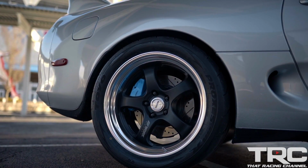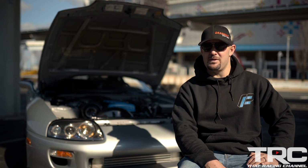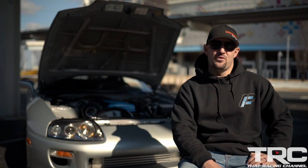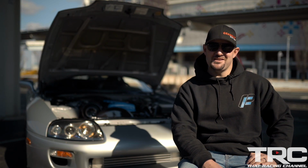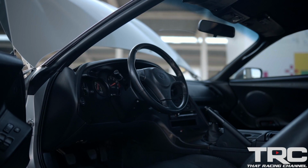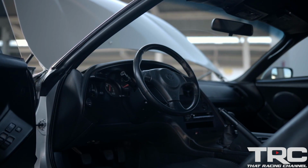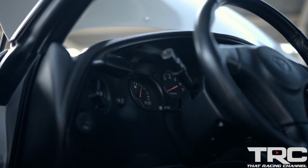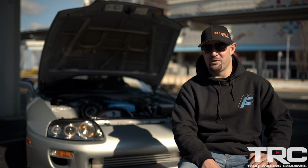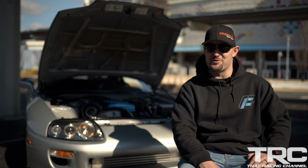I would like to upgrade to something nicer, like Fortunatos or an HCAS drag, to help it maybe even stick a little bit better. So the overall goal was originally 650 wheel horsepower, and I said I never wanted to go 85, which the car is on now, but that always keeps getting pushed. So I kind of want to shoot for 1,000 horsepower now, just because Supra owner. That's just what we do. You have to have 1,000 horsepower or it's not a real Supra. At least that's what everyone tries to tell you.